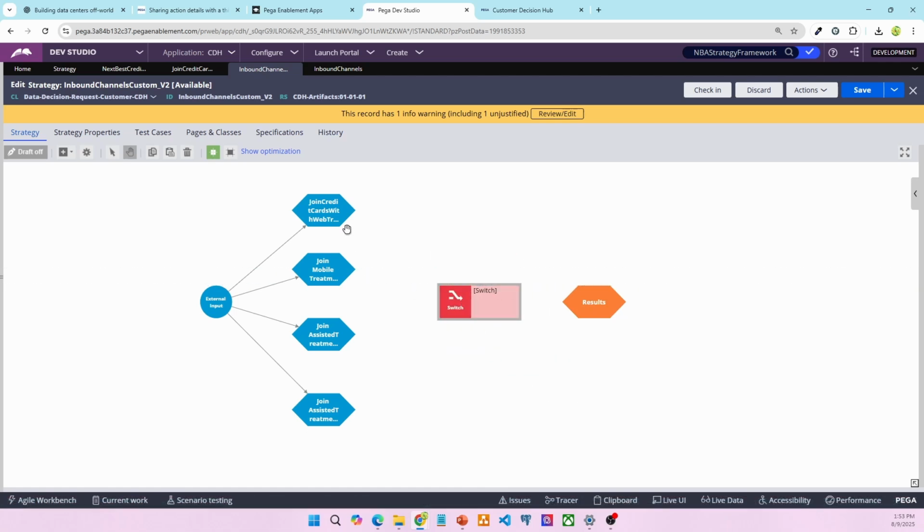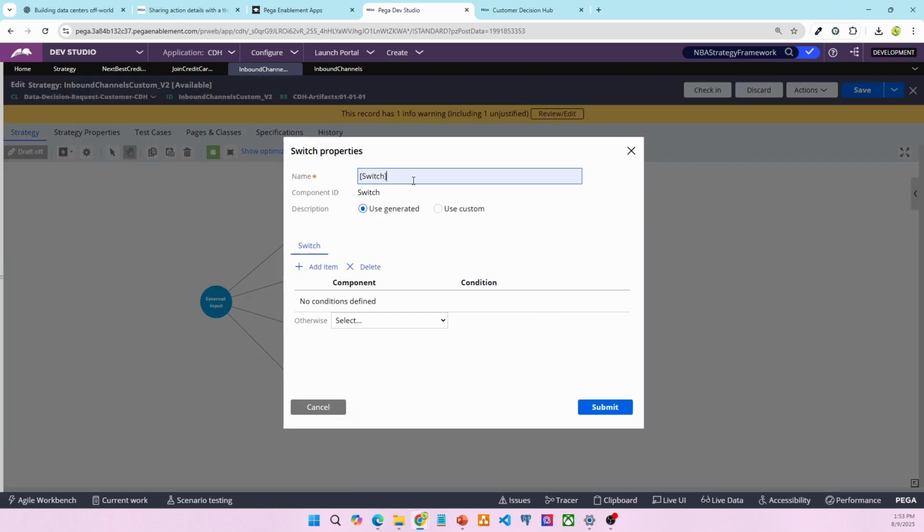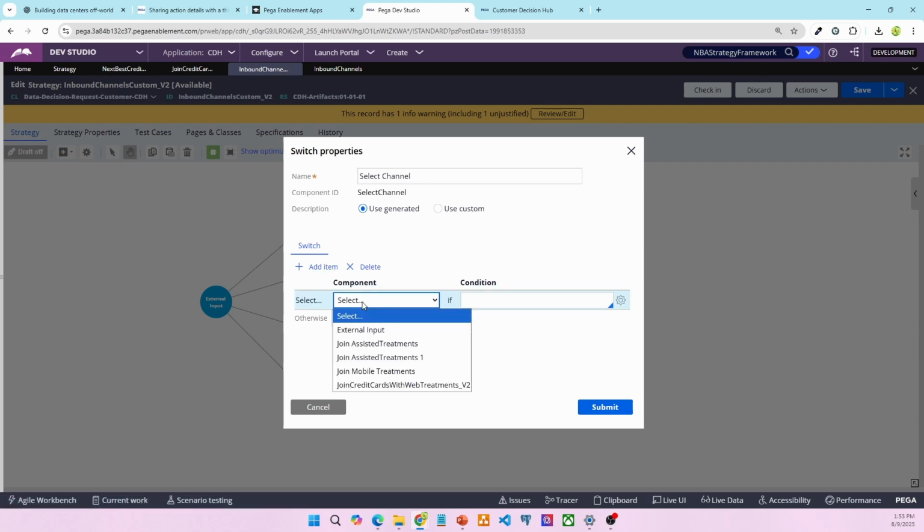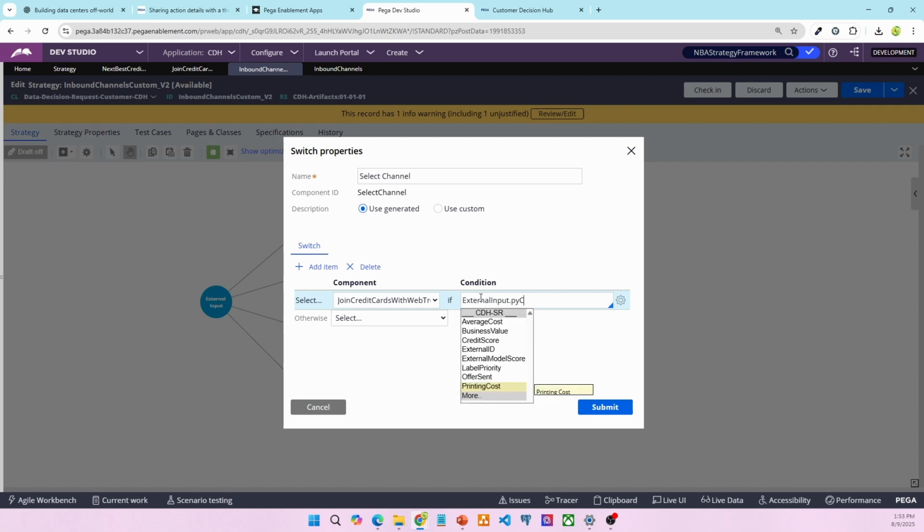Okay, awesome. Now, in this switch, we are going to select channel, correct? Let us write it down. So select channel. So now let us add item. Now first select our join credit cards with web treatments v2. Now when the external input.py channel is equal to web, then we have to select this.